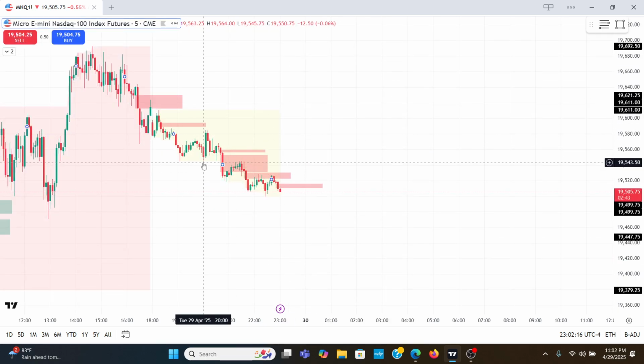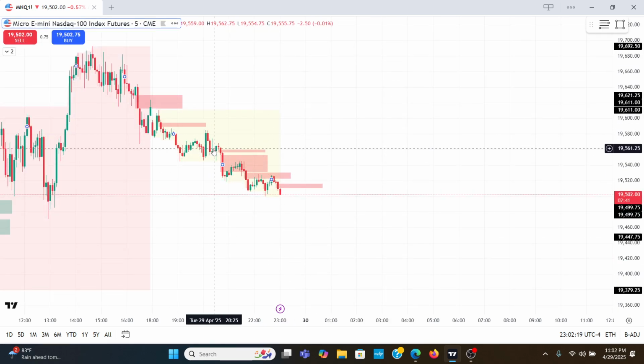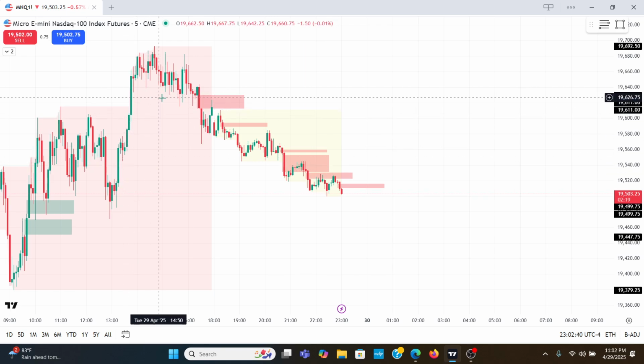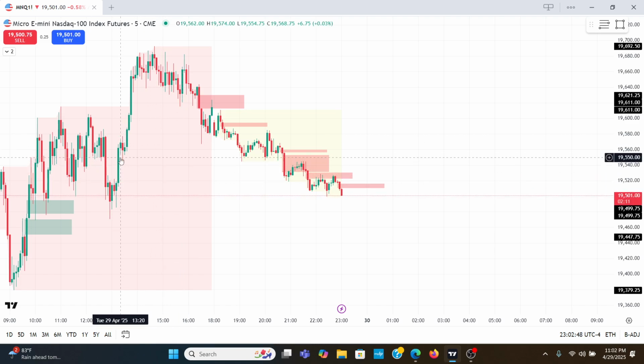Okay, we're engineering sell side liquidity here, kind of like support and resistance type ideas. We took out the hourly high, so to me that's taking out buy side, taking out the hourly high, and then we're targeting. We're thinking this is going to get blown out, and then using market maker models. I mean, look at this. This at one time was a bullish fair value gap, just like all this. So when you've got equal lows right below a bullish fair value gap on the buy side of the curve, it's going to run right through this like it just did.